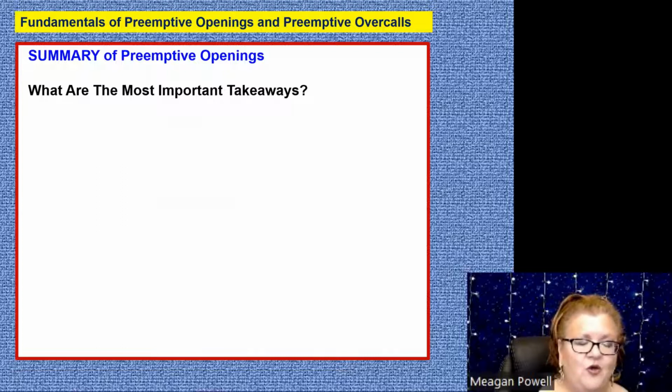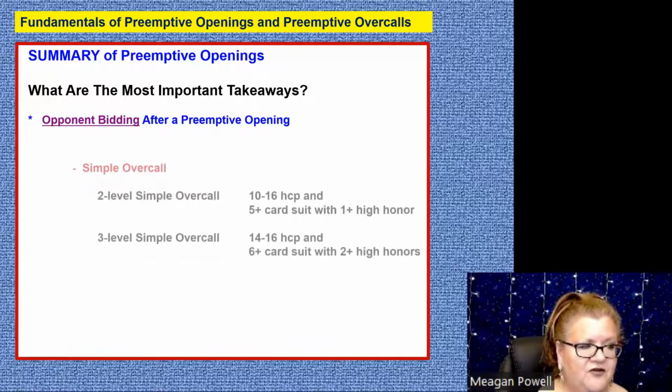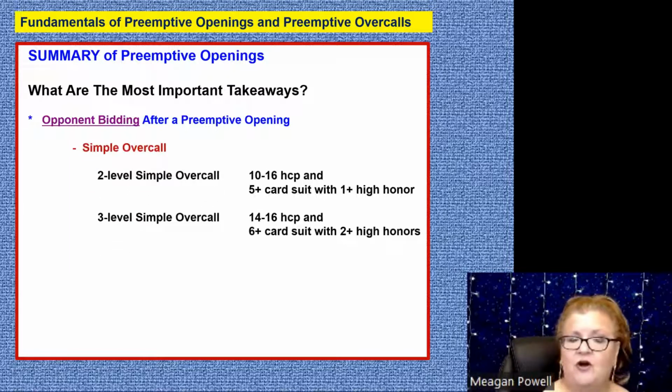Now, in addition to opening requirements for preemptive bids, we also talked about what the opponents do after you have made this preemptive opening. Can they get into the auction? We're trying to keep them out, right? So how would they get into the auction? Well, there are two major ways at this point in your bridge career. The first way is something called a simple overcall.